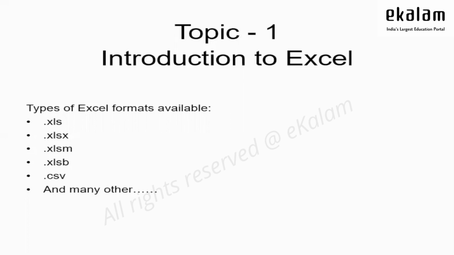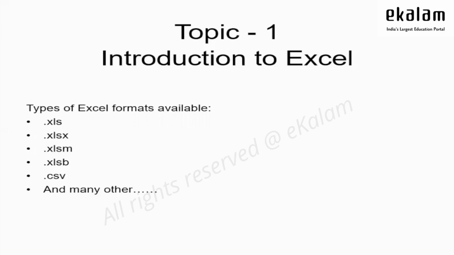Next, we have it as .csv. So .csv means comma separated, or we can call it comma delimited data in Excel format. So why do we use it? Where do we use it? This .csv is where we are extracting some data from a database, or if we are extracting some data from some web application. So the CSV is used for such things. We'll get into details of these in the later sections.